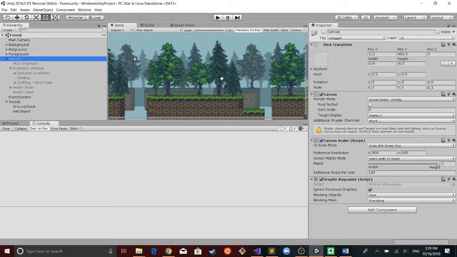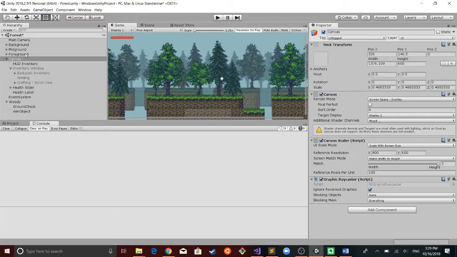And if it's drawn on the canvas, it will always stay within the view of the player. So if I enable this, that'll turn it on.